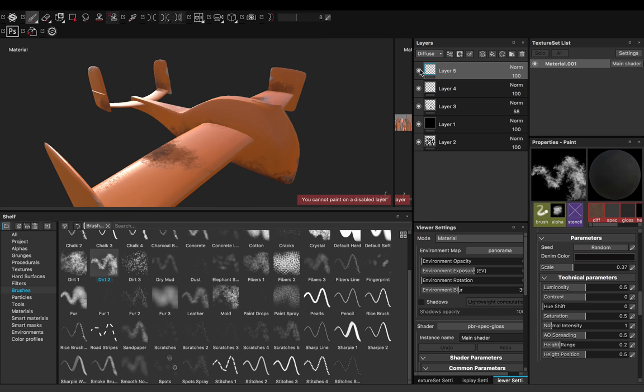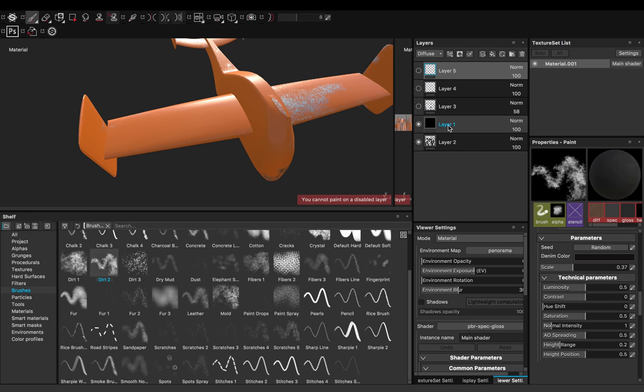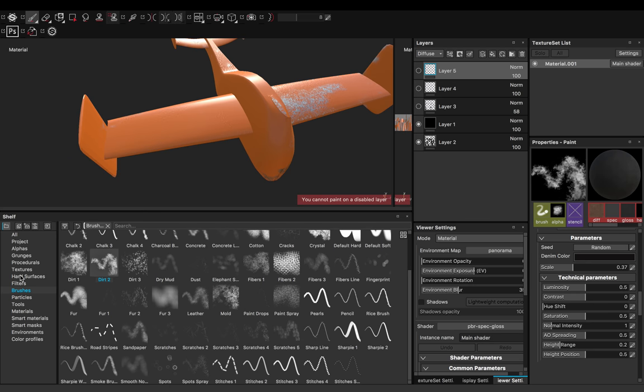I'll just show you what I've done here. On the base level, I actually painted my orange on first, so I'll have a look at that first. I painted on the orange just using some big brushes, but I left plenty of bits see-through, so I didn't paint them. Then I created a new layer, dragged it underneath, and filled those with an aluminium material. If you go down under materials, you'll find there's lots to choose from. So I've got a painted surface, with aluminium showing through the holes.